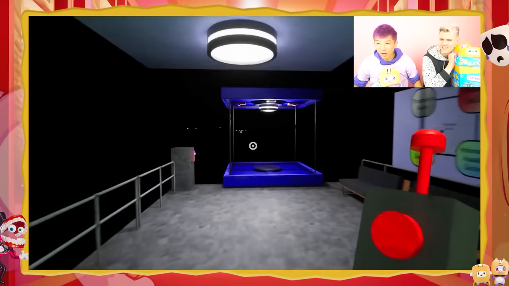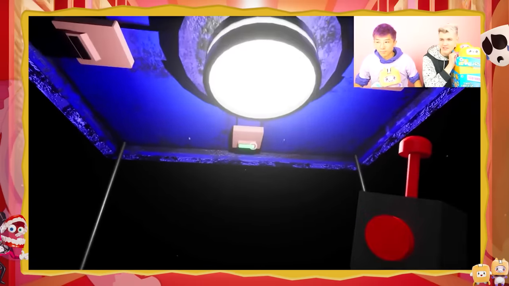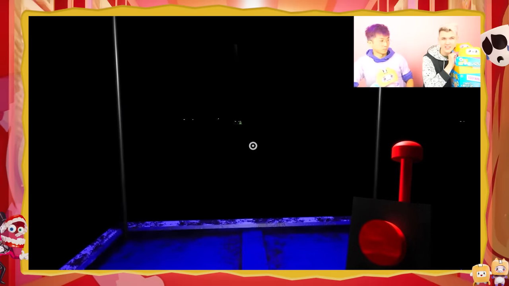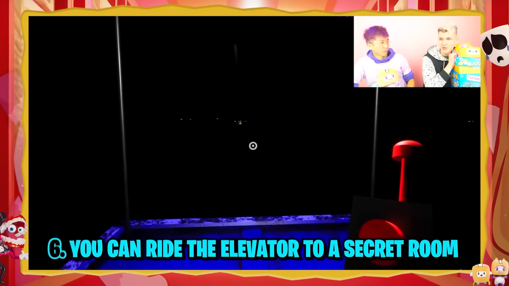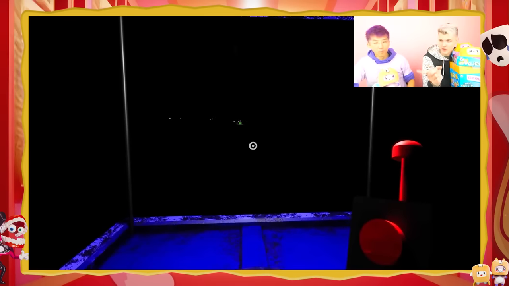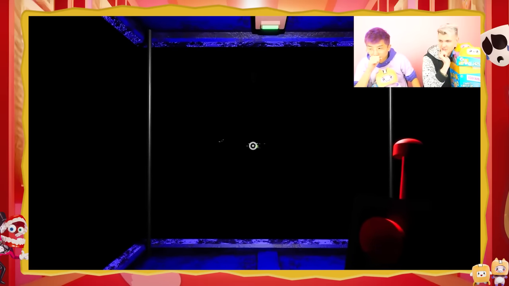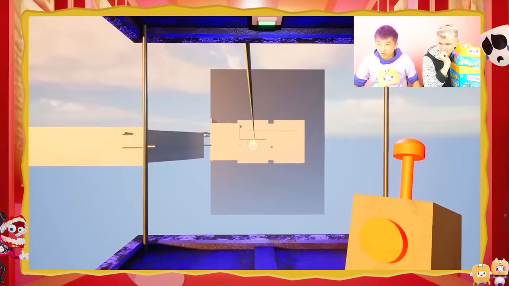Okay, now we're gonna go onto the elevator. Adam, what's the next myth, dude? Okay, guys, now, the next myth is that you can actually ride the elevator to a secret area. How do we do that? Well, we're gonna try, guys. When we go to the next sector, try pressing all the buttons as fast as you can and see where it takes you. What if it takes me somewhere I don't want to go?